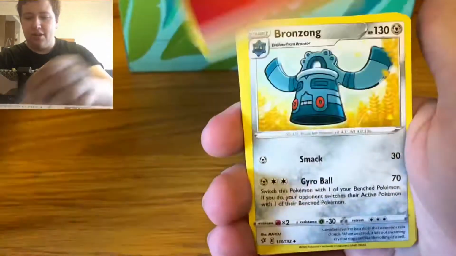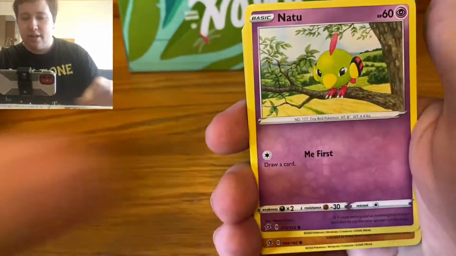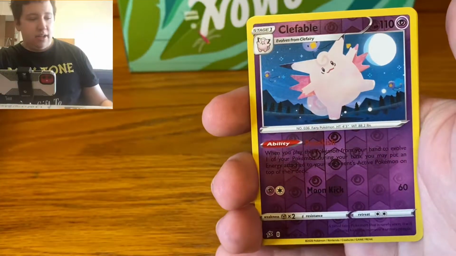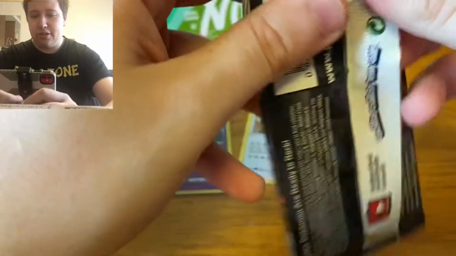We have an Energy, Bronzong, Nuggets, Skuntank, Natu, Barboach, Squavit, Afflin, Timepole, Clefable Reverse Hollow, and a Diggersby. Let's get into another Rebel Clash.